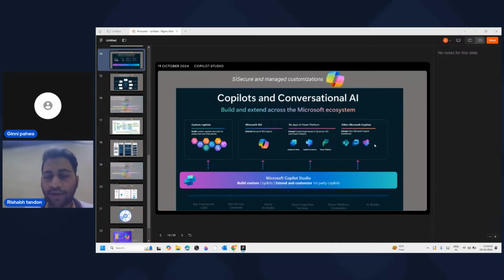Biz apps and Power Apps contain different power platforms, extended copilot experience in Dynamics 365 and Power products. Now, other Microsoft applications can be used, such as these, which are using a custom copilot. Now, custom copilot, what are their different signs? We are able to look at this.